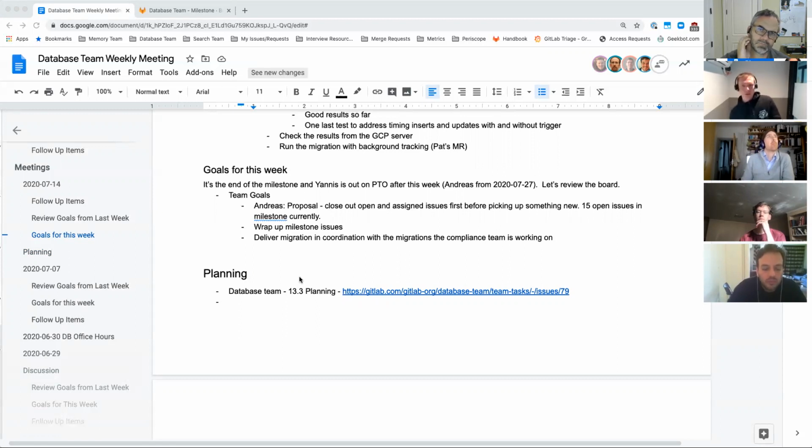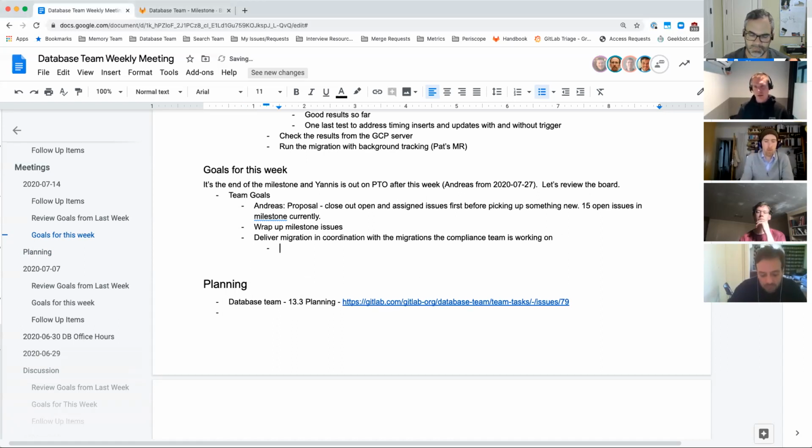But I would think that as soon as we finalize our MRs, we run it perhaps once more on the GCP cluster if we wanted to, we should be able to merge the migration and then it goes to staging, goes to production. Or do you have a different perspective on that? Nope. I was just curious about what deliver the migration means. So once we're in production, tables are partitioned. Is that it? Are we running them in parallel to the existing tables, or is this a switch over? So once it's in production, we are actually on partitioned tables.